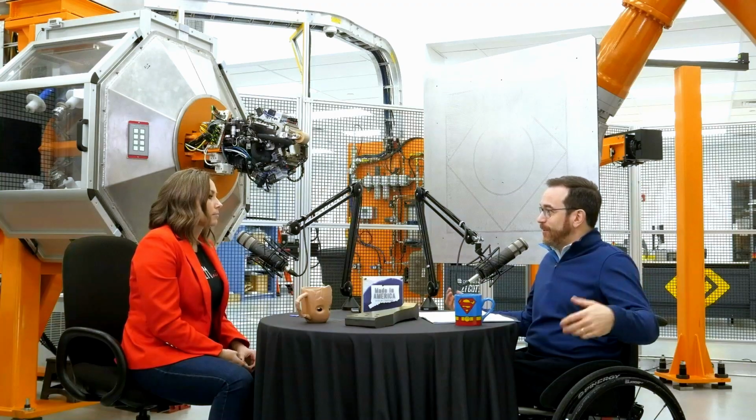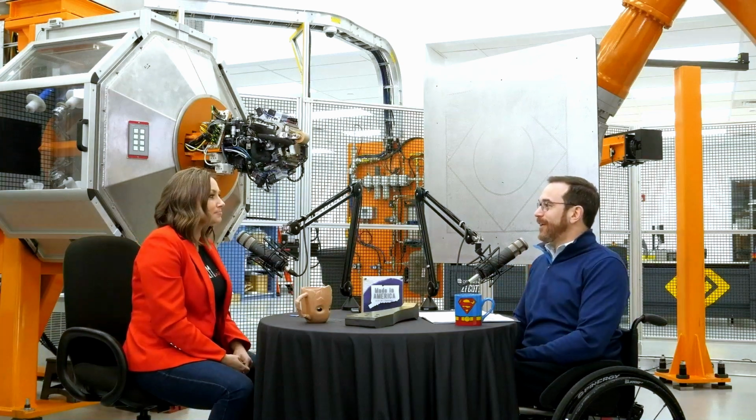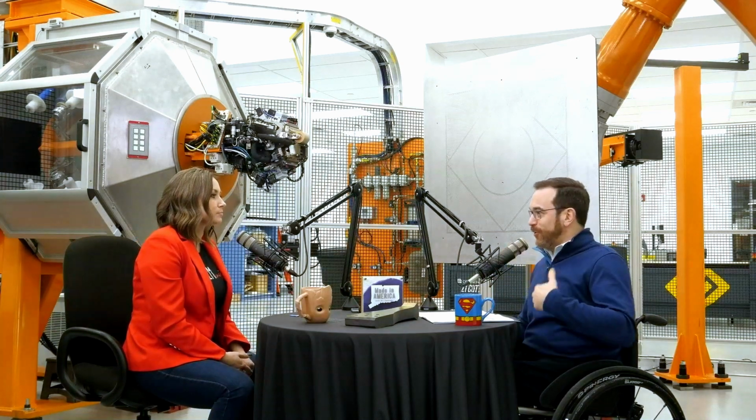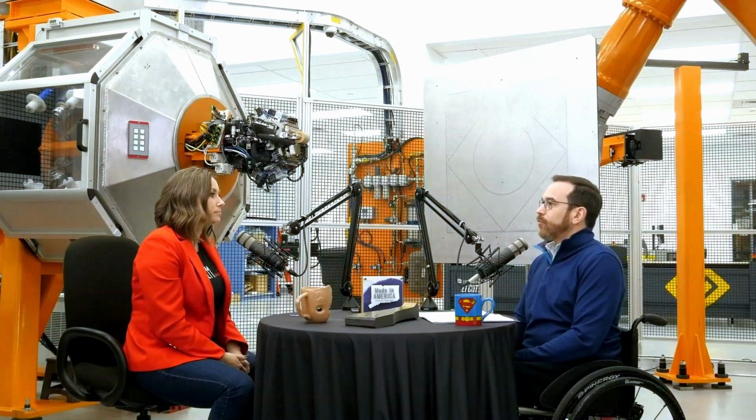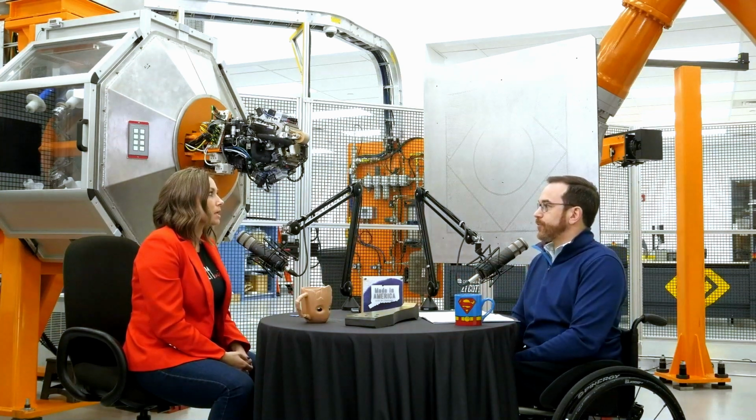And so why do it this way? What's the advantage? I'm sure this machine's not inexpensive. This whole setup, what are we, 35, 40 feet across inside the cage? It's big. And like you said, almost 2 stories tall, all kinds of different parts, not to mention the computers that power it. So kind of what's the why? What's the ROI behind doing it this way versus the more traditional way?